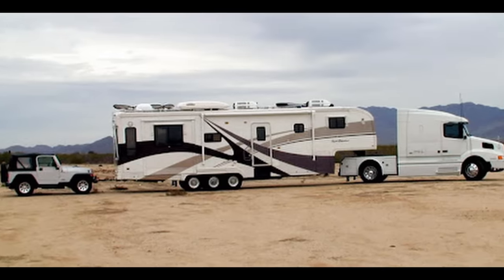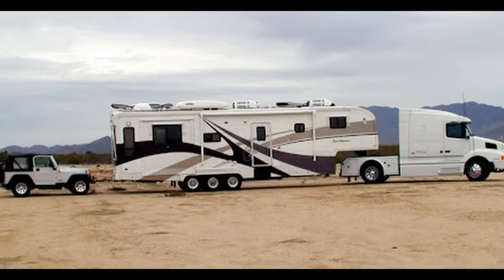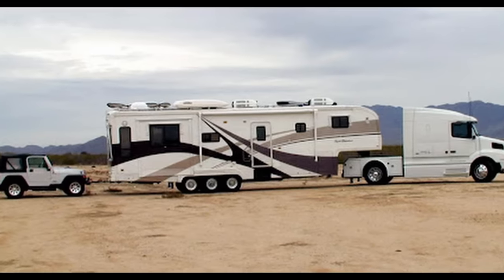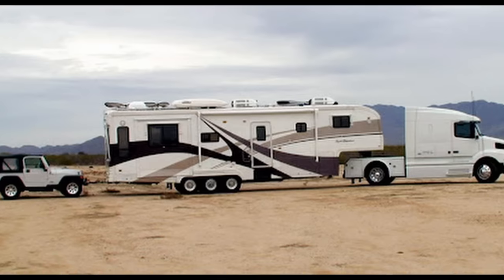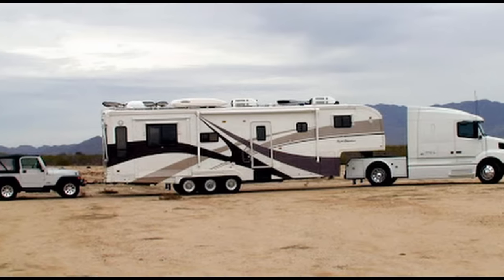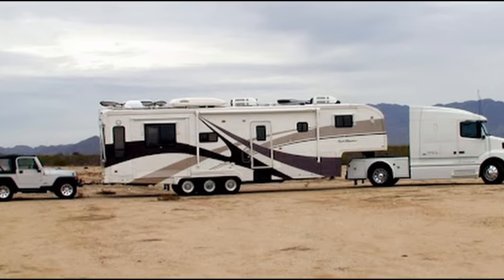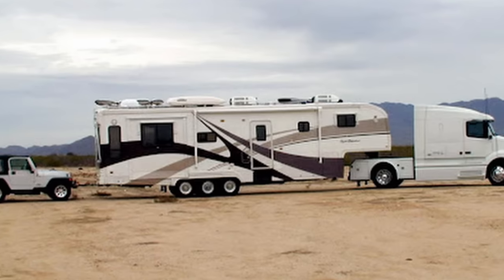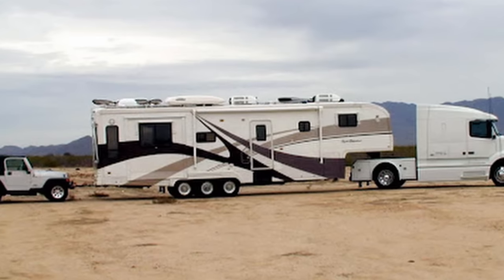Finally — those heavy-duty trucks can certainly handle a lot. In a perfect world, if I had all the money and my wife wouldn't totally hate it, I would absolutely have one of these heavy-duty transportation trucks as my tow vehicle. They could tow anything, anywhere, anyhow, and you can always bring a little toad in the back for driving around town once you park. Of course you're gonna need a lot of space, but if you're down in the desert or up here in BC, there's more than enough space.